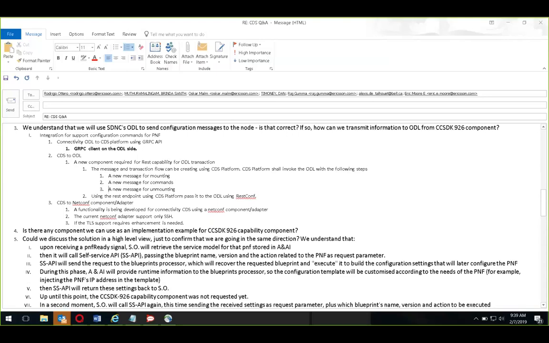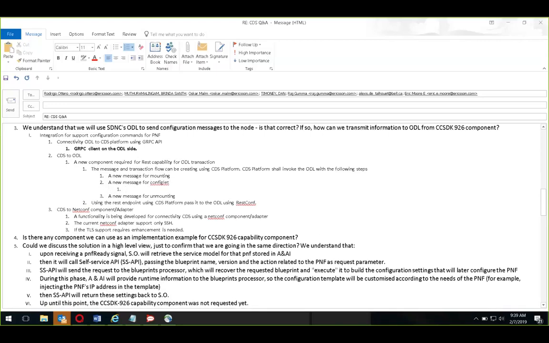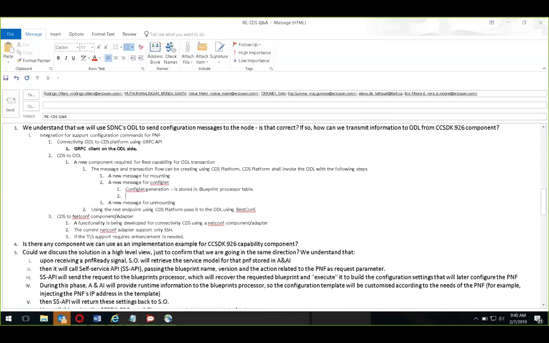Yeah, around the template lookup part, I think we couldn't grasp that. When you said that if the ODL has already exposed its REST endpoints, we could call from the blueprint component to make a REST call for mounting and unmounting the device. But the fact that you mentioned how you can look up those templates and that this is already available, we didn't catch that part. Template means, I just want to clarify, because people use templates in multiple locations.